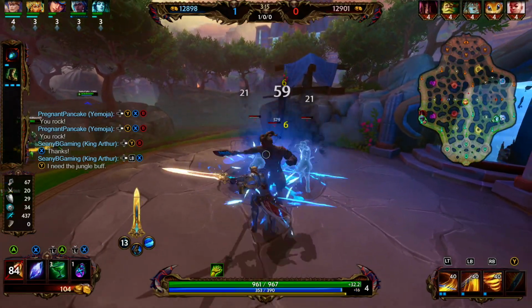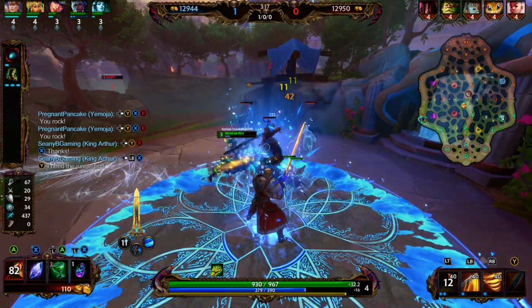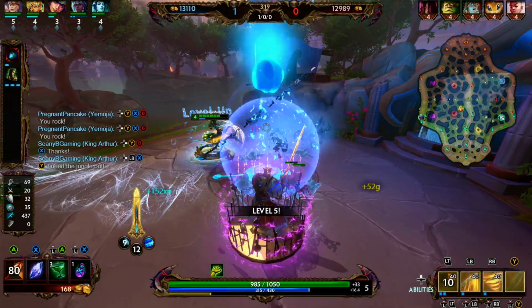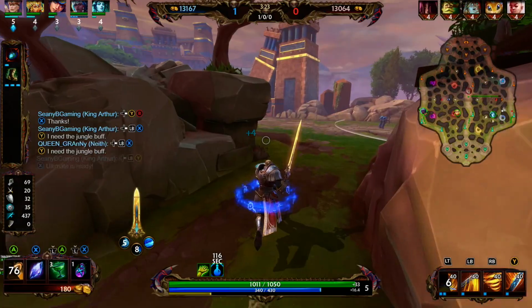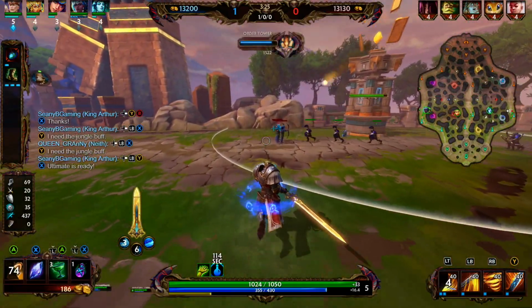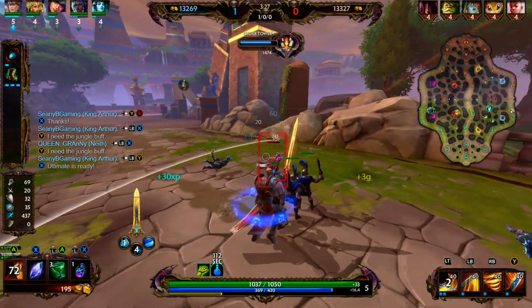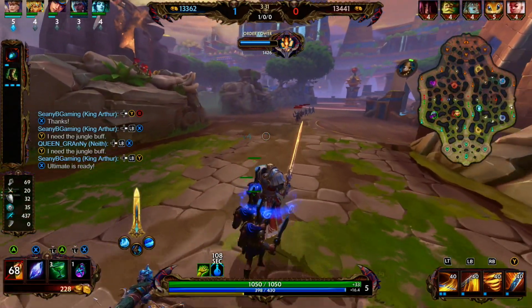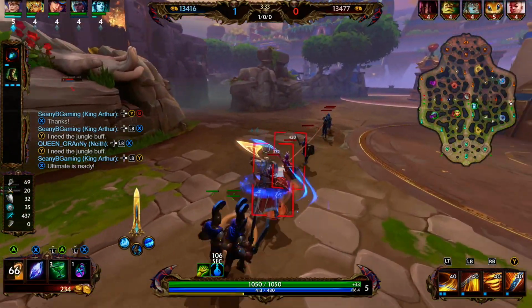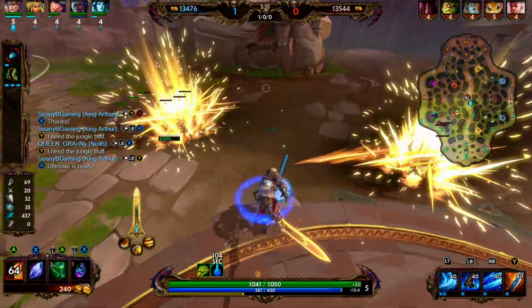In terms of the leveling order, at level 1, we want to put a point into our 1, level 2, put a point into our 3, level 3, put a point into our 2, then we want to put another point into our 1 at level 4, point into our ultimate whenever we can. We want to max out our ultimate whenever we can, max out our 1, max out our 3, max out our 2. We left Fountain with Bluestone's Pendant, a health chalice, and 5 multi-potions.